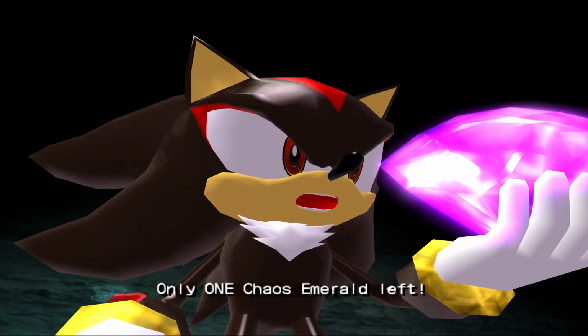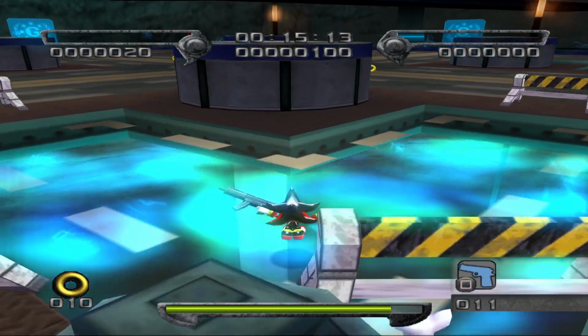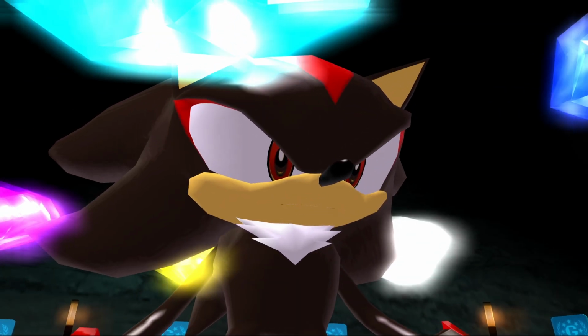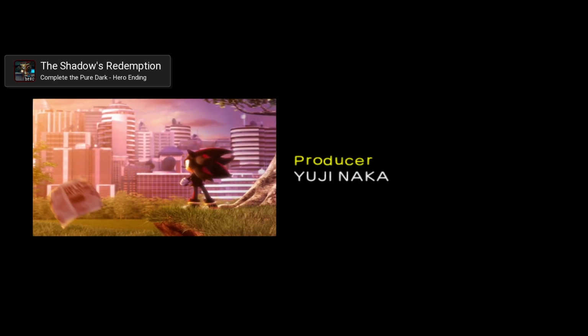President safe, choose getting the Emerald over helping Black Doom, and fight and defeat Black Doom again. Jeez, no wonder Shadow has a bad memory, there is so much going on. Anyway, with the power of the Chaos Emerald, Shadow conquers the entire universe. For doing this ending, we get the achievement The Shadow's Redemption. Only a few more endings to go and then we can cover the rest of the game.